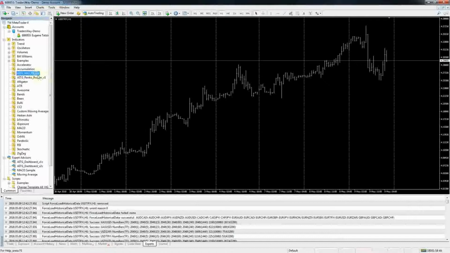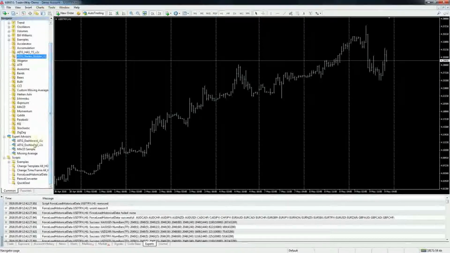And also the AITG Wrinkle Builder version 1, which is used when we're building wrinkle charts with the dashboard. So you should have these two in there if you've got the starter package. Those two will be in the starter package, along with the dashboard version 2C, along with these two template ones down here, scripts and also the force load script. And then of course remember the one back in the libraries folder where we changed it to a DLL.